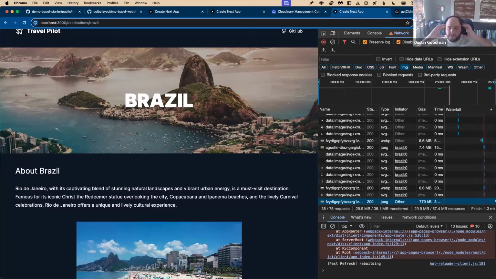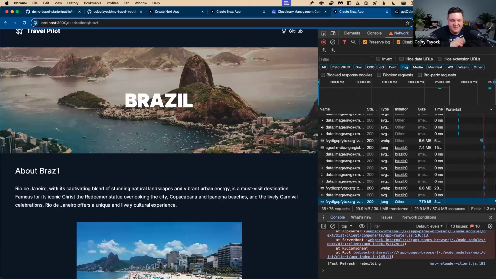I'll say this, as somebody who really wants to put images everywhere on a website, one of the things is, should I put it in WebP? Should I put it in PNG? Should it be a JPEG? I'm not an expert on that, and I don't like thinking about that. And I really love that Cloudinary is just like, we're able to analyze and assess your image, understand exactly what you need to optimize this for the space, and we're going to give you that format. Honestly, that's just a huge win for me because I don't want to think about that, and that's not something I want to become an expert in. Absolutely, that's amazing. Yeah, I totally agree. I love the aspect that it just works. It makes it nice and easy.